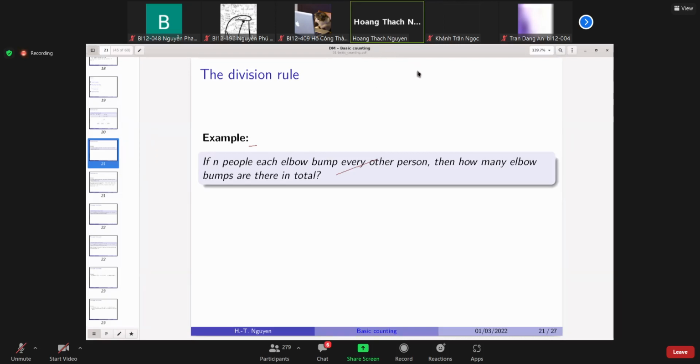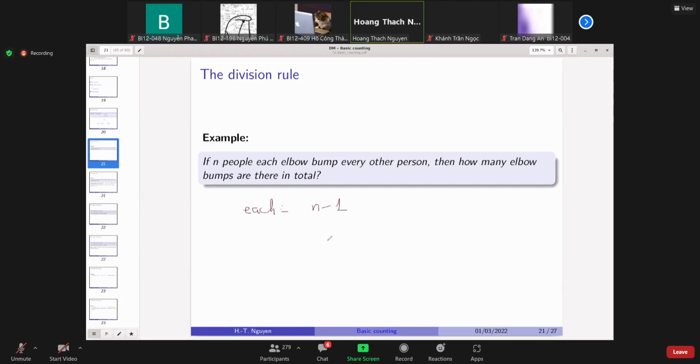So here, each person will shake hands or fist bump with n minus 1 other people.